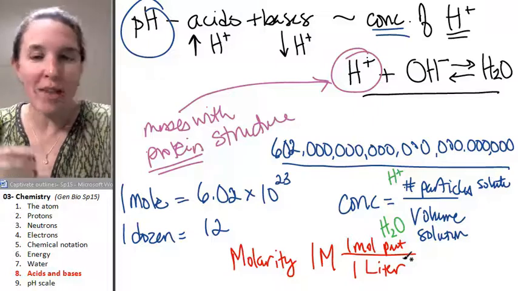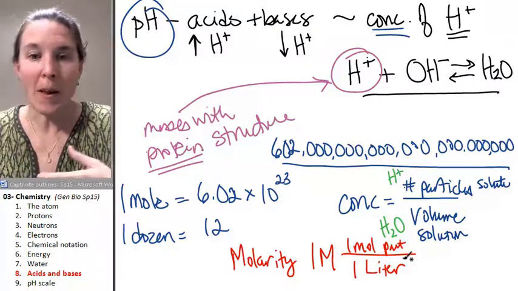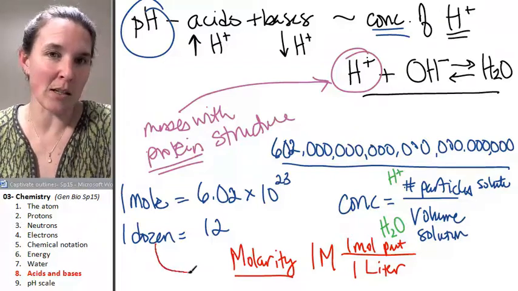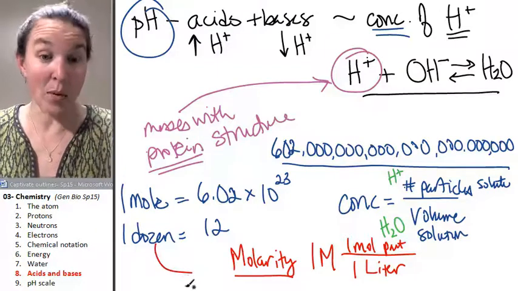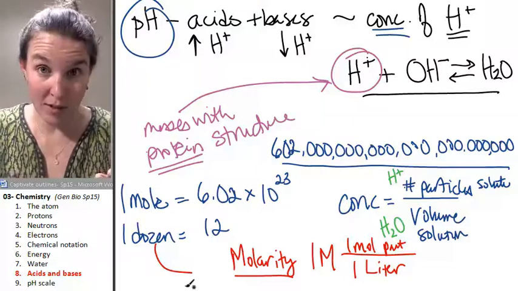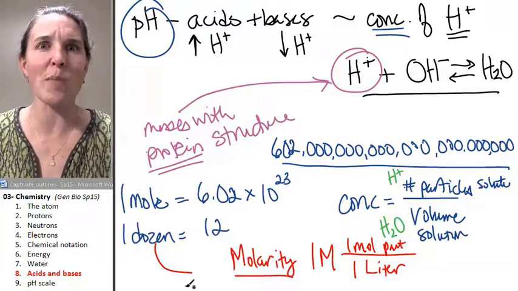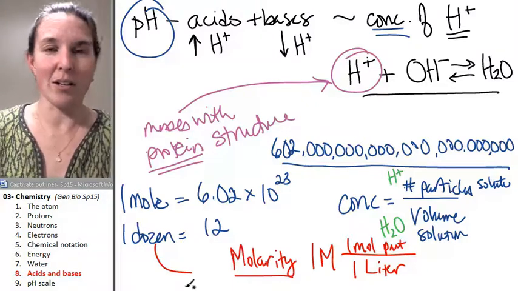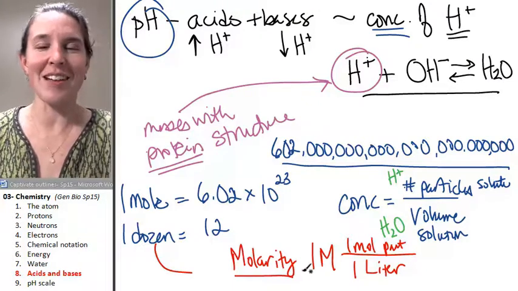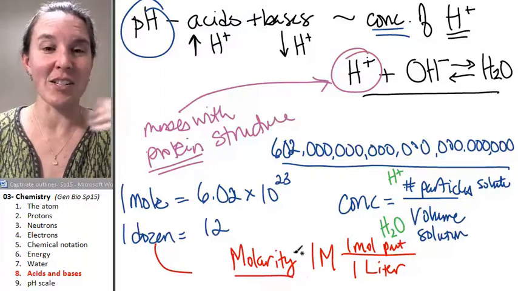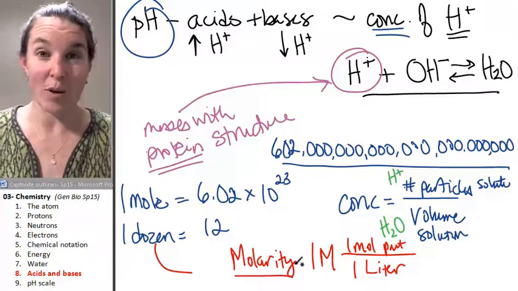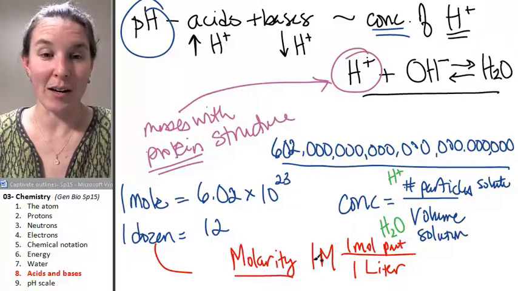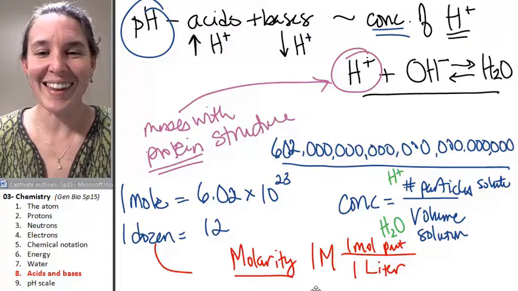So a molar solution of, say, hydrochloric acid has a mole, 602 sextillion hydrochloric acid particles in a liter of water. A two molar solution is going to have two moles of particles. Now, we could say, let's measure something in a dozen molarity. I should stop thinking about donuts because I have more lectures to do tonight before I'm finished. And then I'm stopping at the donut store, guaranteed.